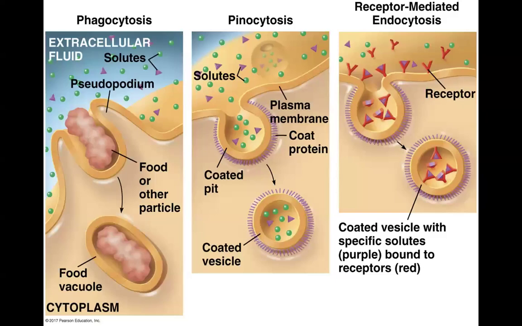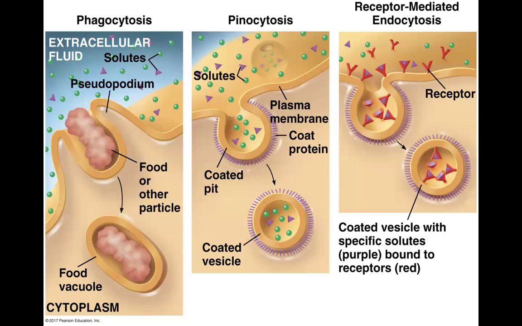This image here depicts the various types of endocytosis that you can have within the cell. Phagocytosis is the process of taking in a large molecule of food or other particle. As this molecule is ingested into the cell, it is going to have a plasma membrane portion of it enclosed around it, which would now be termed a food vacuole. Eventually, this vacuole is going to fuse with lysosomes that will help digest the material.